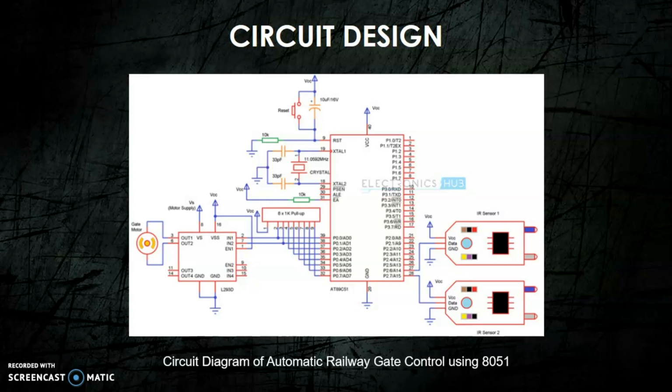But if there is an obstacle in front of the sensor, the IR ray gets reflected off the surface of the obstacle and is incident on the IR receiver. This setup can be configured to detect an object like a train, and in turn can be used to switch on or off loads like motors with the help of a microcontroller.